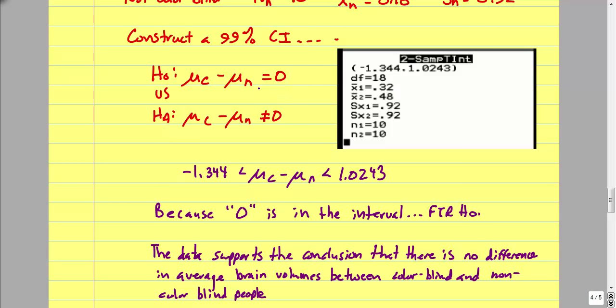So it's good to get used to drawing these conclusions, comparing the differences between a hypothesis test and a confidence interval. And remember, a two-sided hypothesis test, a two-tailed hypothesis test, will yield the same result as a confidence interval as long as the level of confidence and the value of alpha is the same for both of them.